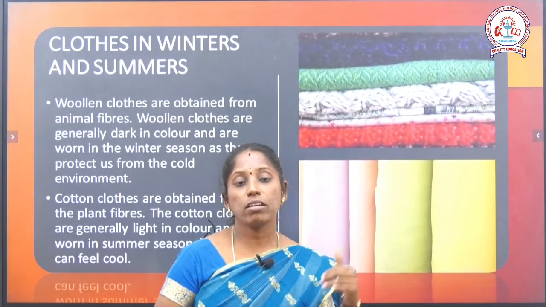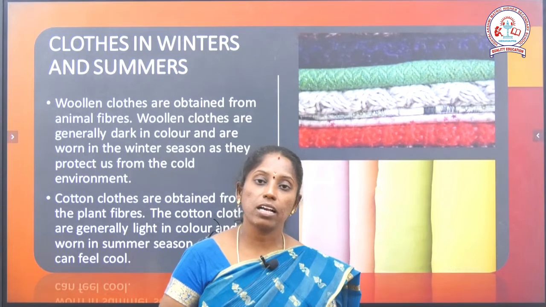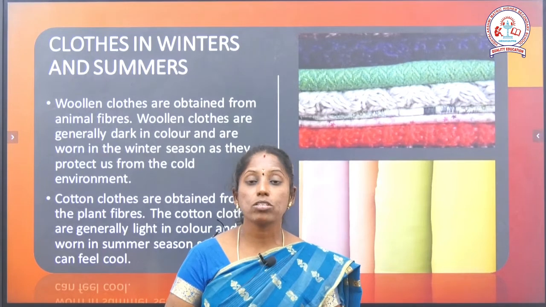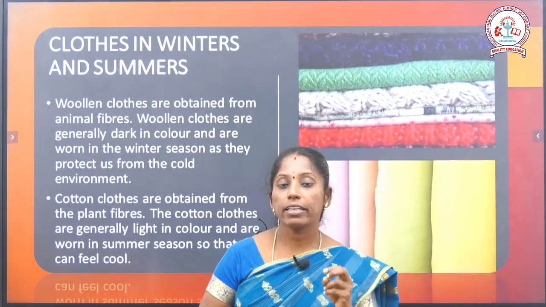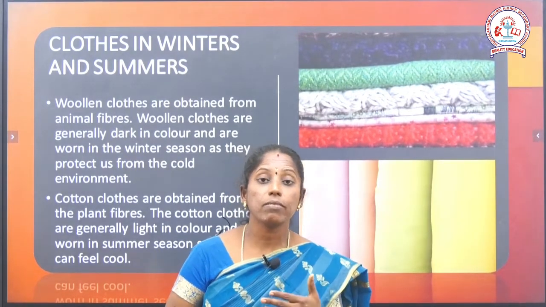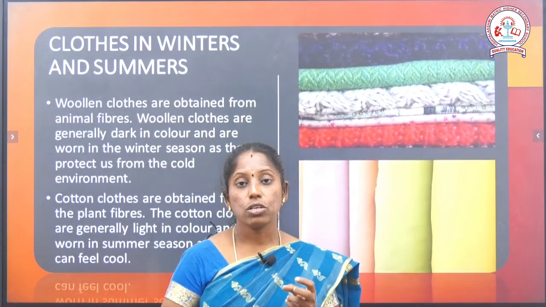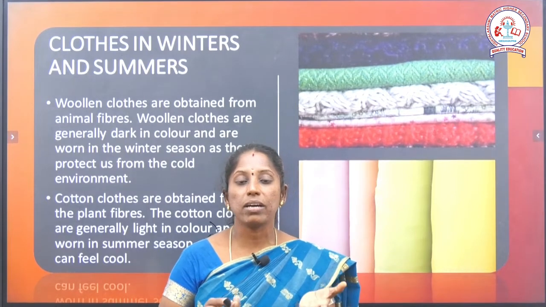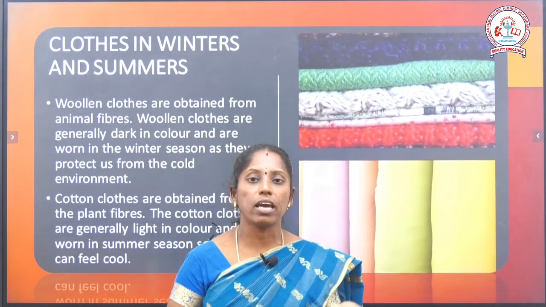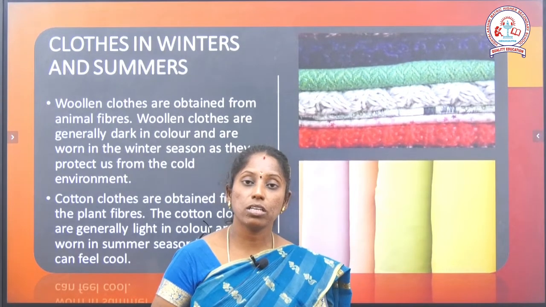During the summer season, we can prefer cotton clothes, very lightweight and very light in color. I told one thing: in summer season we always use light color clothes, because they do not absorb the sunlight. So our body does not get heated more. But we should not wear dark color, especially black, in summer season. It absorbs more heat from the sunlight, so our body gets heated. Already in summer our body is hot. Even if we wear dark color clothes, it gets heated more. That's why we prefer light color in summer season, especially cotton.